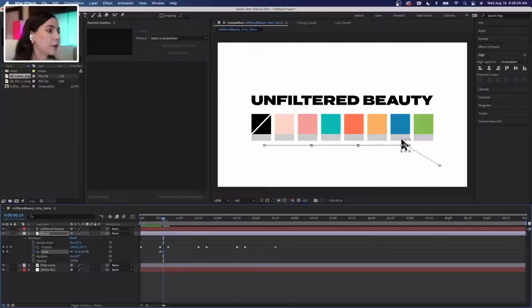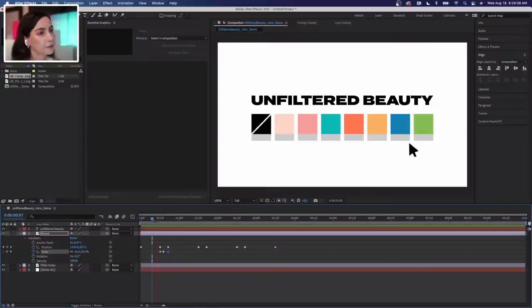So that has made our mouse smaller and we will go back to this next keyframe and just line those up and we'll bring this back to 60 for the scale. So let's play this back and let's see how that's looking. Did you see that? You see how it just kind of like presses and it gets smaller? Let me play that again. Boop, there we go. Looking good.